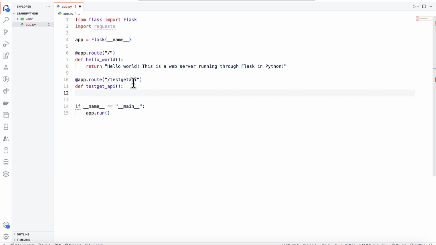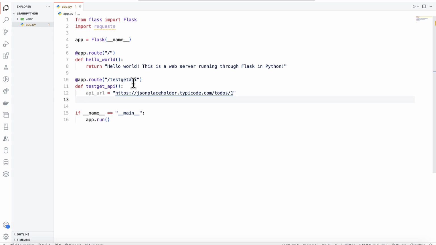And there are a couple of things. First is I'm just gonna define the API URL, which is HTTPS, and then I would simply say jsonplaceholder.typicode.com, which is the one I've normally demonstrated using Node or other languages also. So .com/todos and let's say 1. Now that's my API URL, which I've defined.